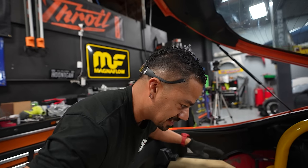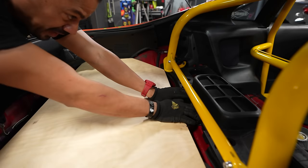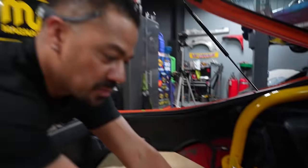We're gonna put it back in here. We're gonna bolt it down. There's gonna be another L bracket brace here. It's gonna hold this thing down without drilling into a subwoofer. And then after that, we're gonna start laying down the braces for the NOS bottle and start drilling those holes.